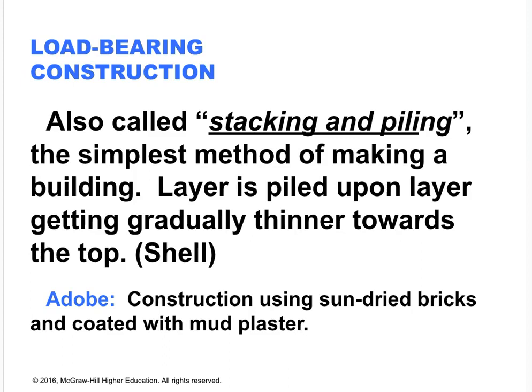So back to the first type, we have load-bearing construction. Or I shouldn't have said the first type, it's just one of the examples that we have of architecture. So the different ones I'm about to show you will either fit into the category of shell system or skeleton and skin system. And this is our first example.